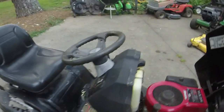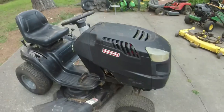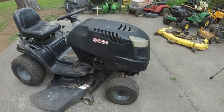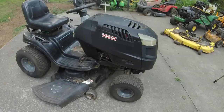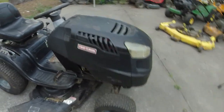It does a good job. I just cut the backyard with it. It may struggle a little bit in thick grass. I think this engine is a little bit tired. But if you look at the mower itself, it's a little bit tired too, so it kind of fits the mower. But still, like I said, with the 46 inch deck, it still brings decent money. I'm going to get $600 for it tomorrow, I'm fairly sure.